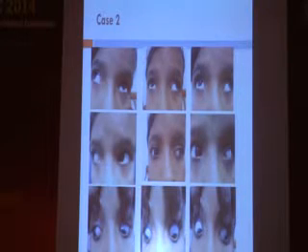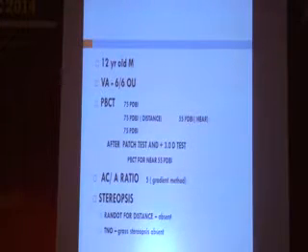Now the second case shows again a very large angle of exo in the primary position with hardly any difference in up gaze and down gaze. This was a 20-year-old with again visual acuity of 6/6 in both eyes. The point to note is the PPCT values for distance were around 95, and for near around 55 prism dioptres. After doing the patch test and the +3 dioptre test, again the PPCT for near was the same, 55 prism dioptres.